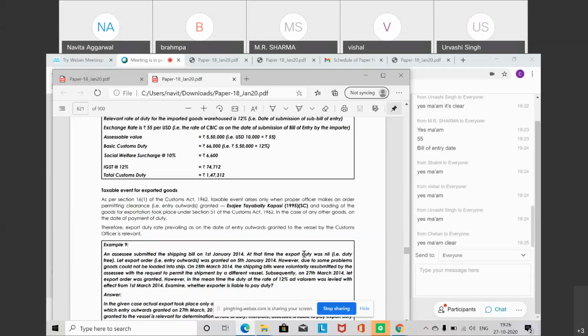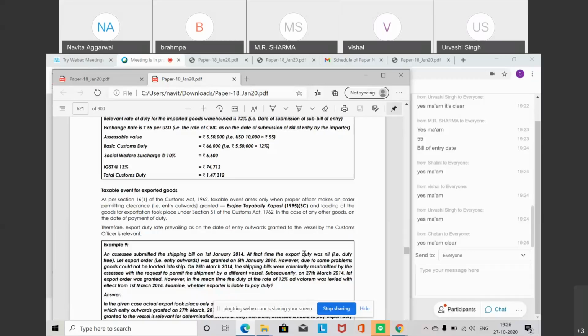Taxable event is once the shipment clears the customs barriers. When the import process starts, once the vessel enters the territorial limits, territorial water body, then the process of import starts, but it gets completed only when the shipment gets cleared from the custom department, when the custom duty is paid.